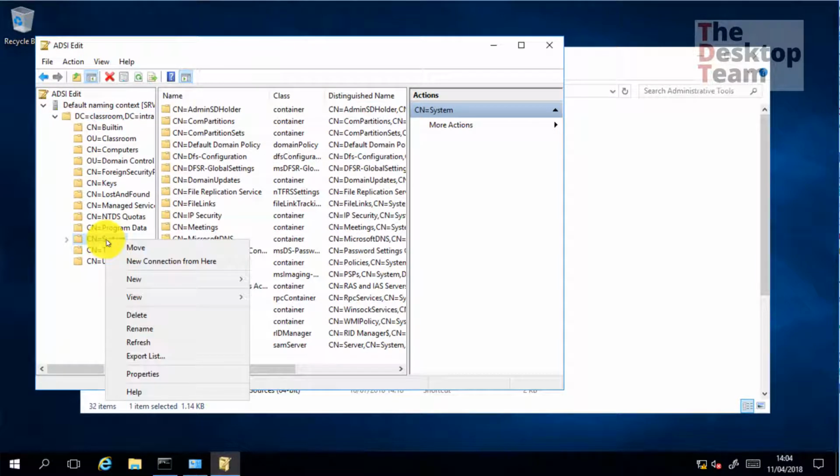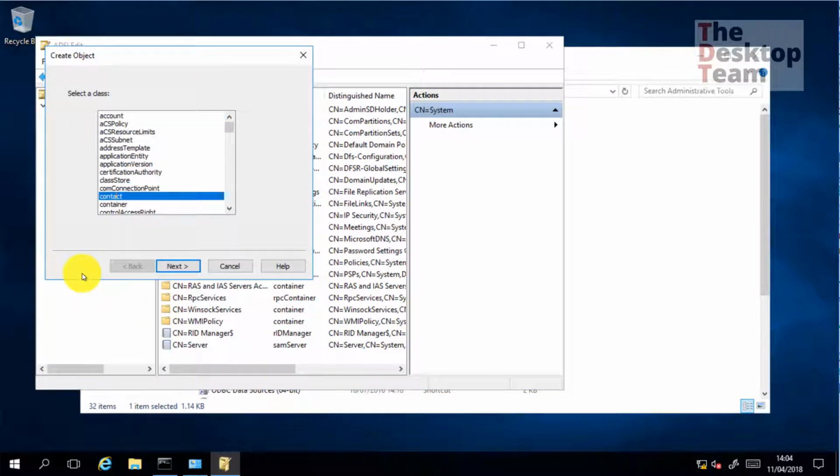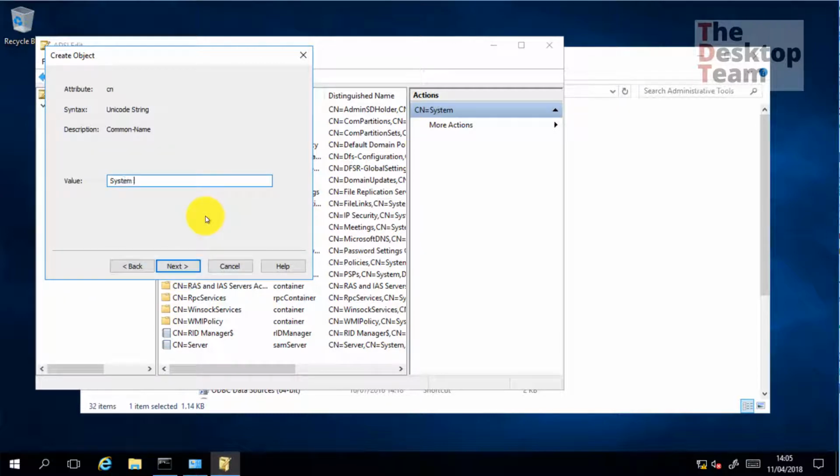And here what I'm going to do is create a new object. This object will be of the class container. It's like a folder. And the name is going to be System Management. Again, those steps are not required. It's just to help the administration.